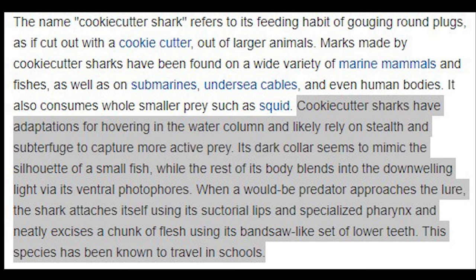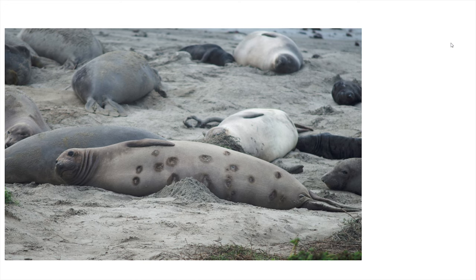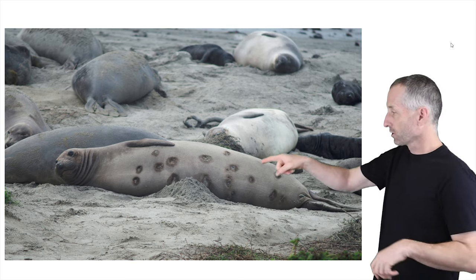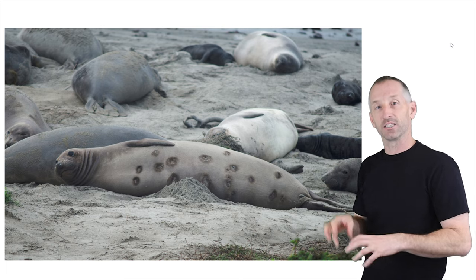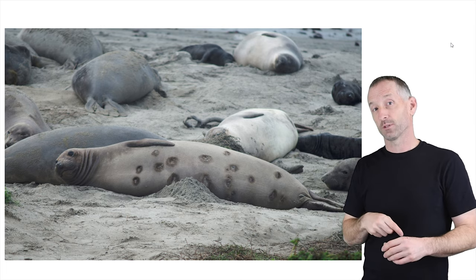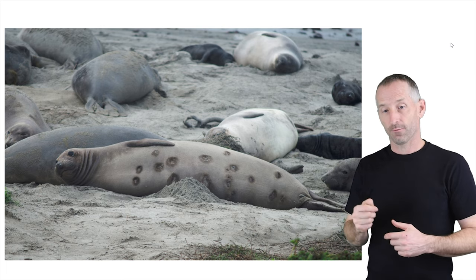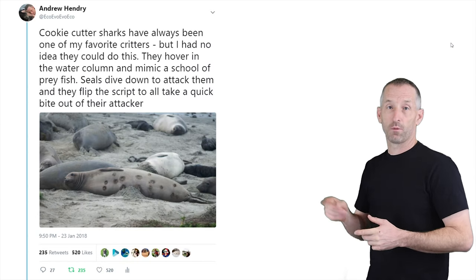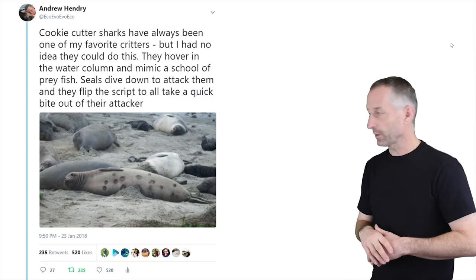So I looked it up, and it turns out that they have a color and shape that mimics that of other fish. And so they are present as a school of fish down in the water. Something will swim down to try and attack them, and they will all turn on it instantly and try to bite it. Crazy stuff. So those bites may have occurred almost instantaneously when that elephant seal tried to attack those sharks. How's that for a nightmare? This is actually one of my most retweeted tweets.